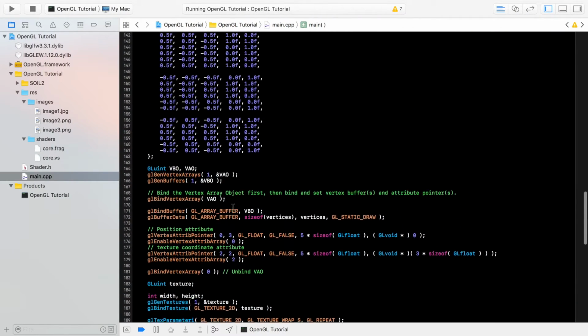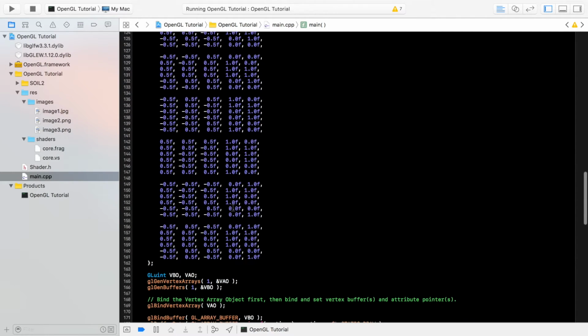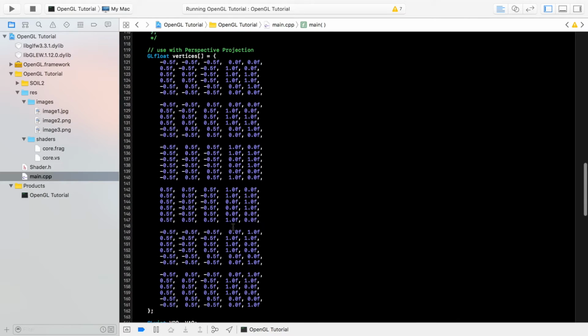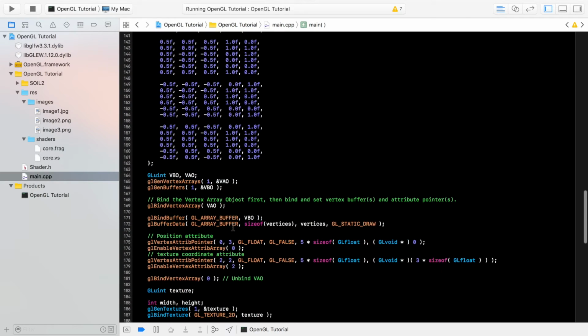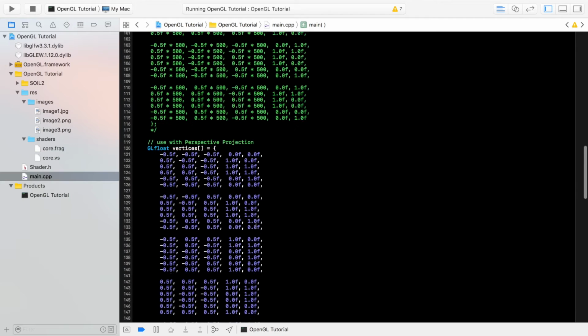So what we're going to do is uncomment this out. Actually, I don't think I needed that other particular matrix. No, I'll keep it.